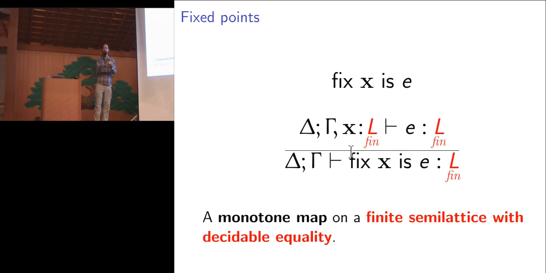It has to be a semilattice. It has to be finite. A finite type has only finitely many values of that type. This is our conservative approximation of an ascending chain condition. We could probably loosen this restriction and find other ways of approximating an ascending chain condition, but we haven't needed to yet. And it needs to have equality tests, and this is for implementation reasons. The naive way to compute a fixed point is to iterate from the bottom element, and you need to check that the new value when you do one round of iteration is equal to the old value. If it is, you've reached a fixed point. There are all sorts of ways to optimize this, but none of them get around the fact that you still need to test equality.